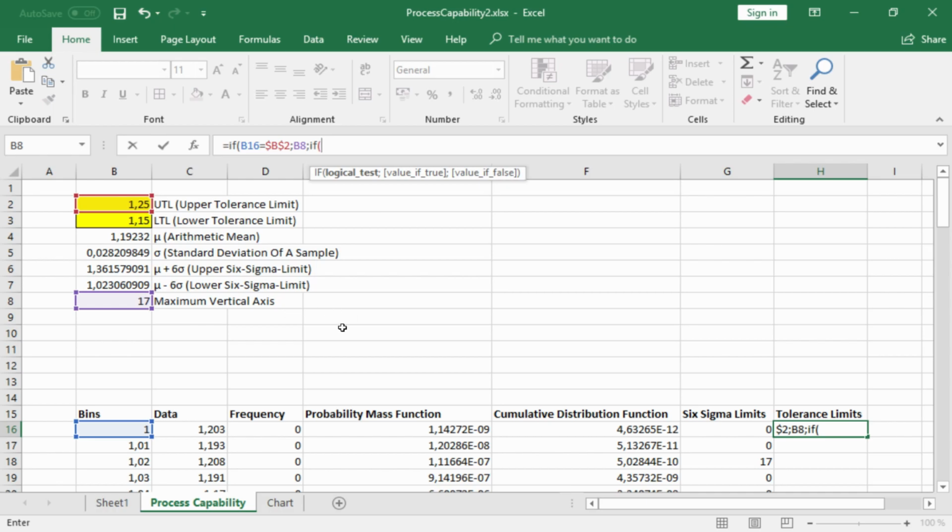Otherwise, if the bin corresponds to the lower tolerance level, then write also the maximum vertical axis. And otherwise, write a 0.